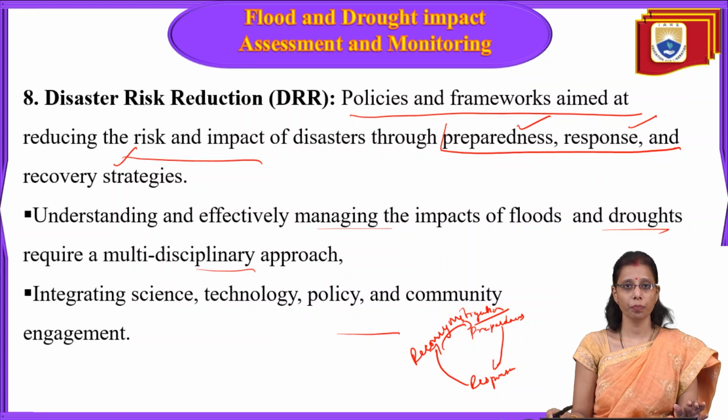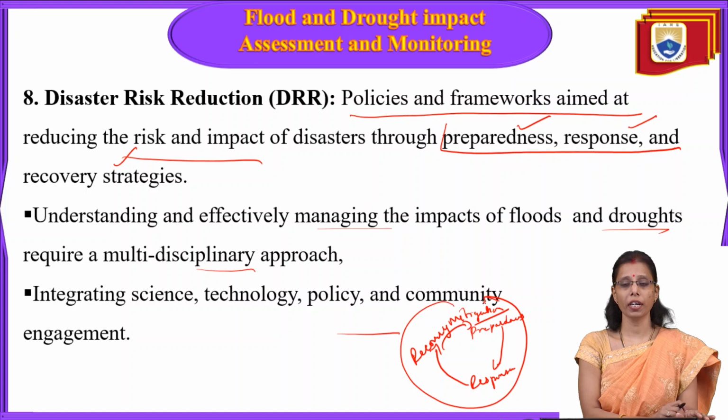It will help us create an integrated policy by using the technology, and it will help in the community engagement for these kinds of conditions. And later, you can reduce the losses based on this entire cycle. The entire monitoring system works on this cycle: first of all preparedness, when we are prepared for such conditions, then the event occurs, the response occurs, then the recovery occurs, and then the mitigation will start. This is the cycle which keeps on going, which will reduce the risk of disasters like flood and drought.